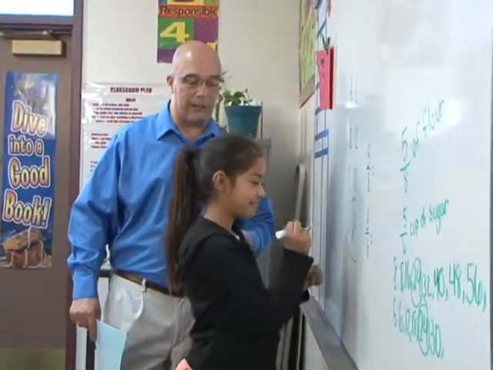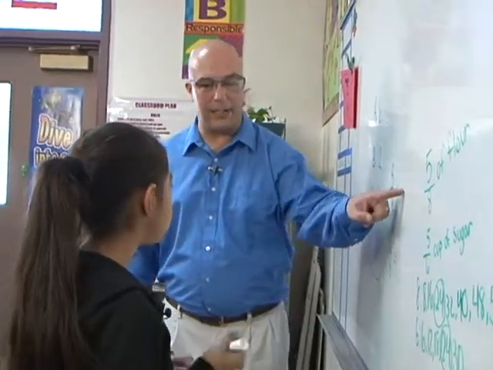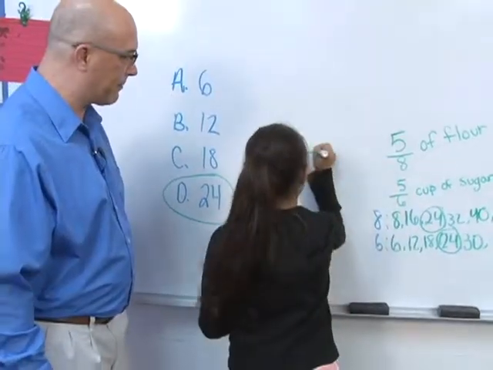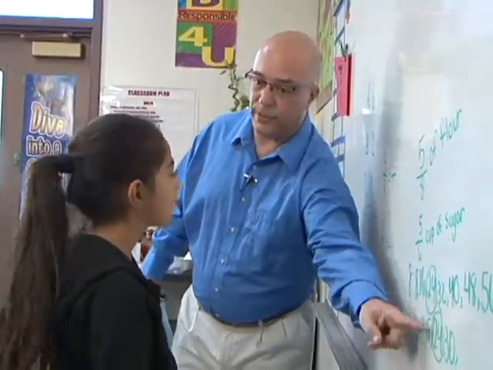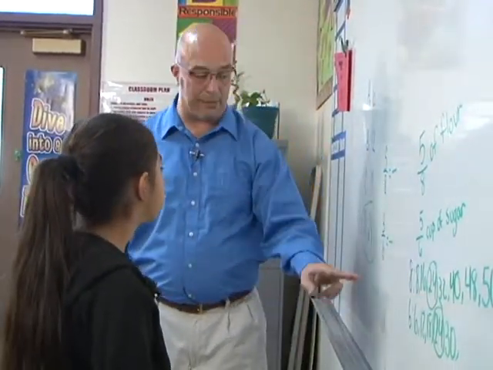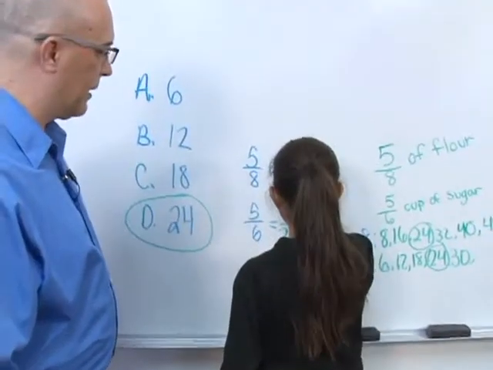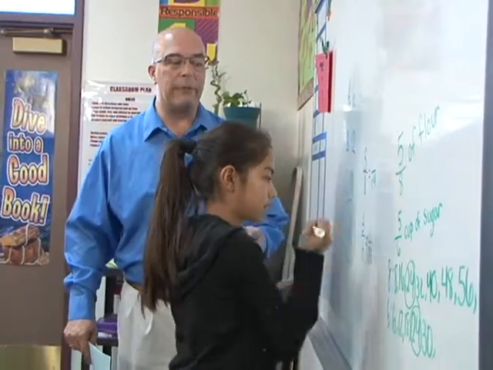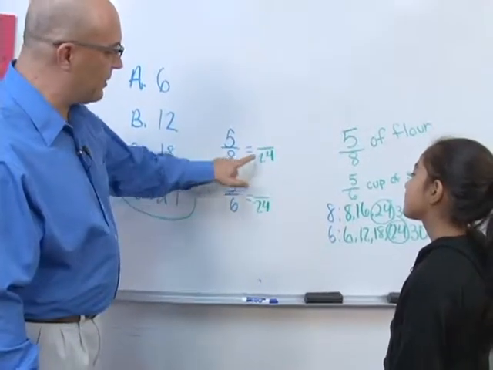Now, I'm not letting you off that easy. All right? What I want you to do is draw a fraction line here and here. So we're going to turn them both into 24s. So the 24 is now going to go in the denominator. Why don't you go ahead and put 24s in the denominators? So now we're going to make equivalent fractions. Have you done this yet? No. Okay. We go from 8 to 24.